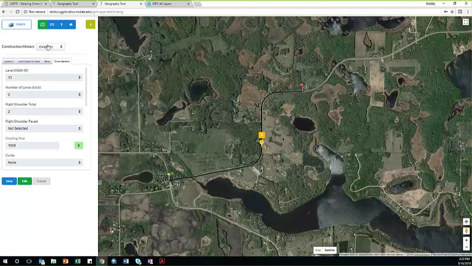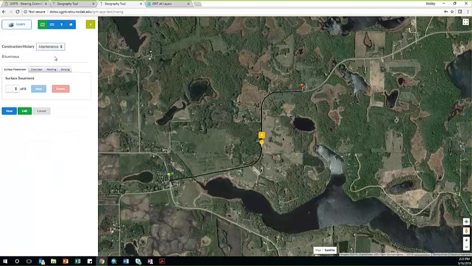And so at the beginning there's the inventory, and that's what we went through. But there's also, when you click on this, an option for maintenance. And down the road a little bit, we're working on a project with Minnesota Local Road Research Board where we'll be adding in performance, and that'll contain some of the pavement condition information and other items like that. But for maintenance, we can go in here, and this was in the program before, but it was a little bit harder to use in that program.